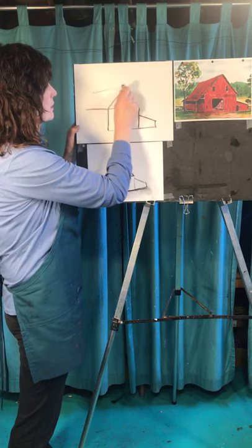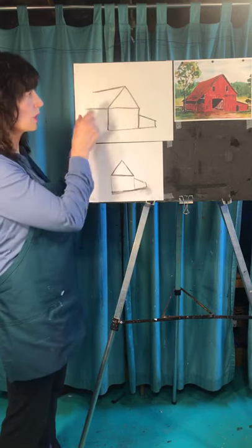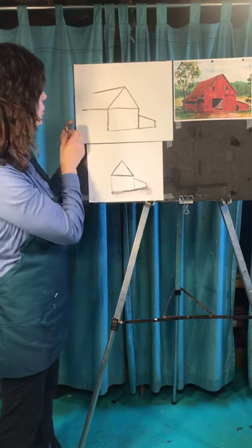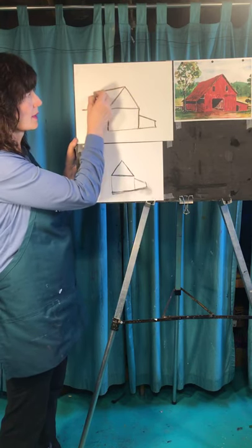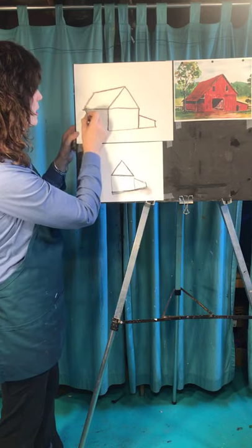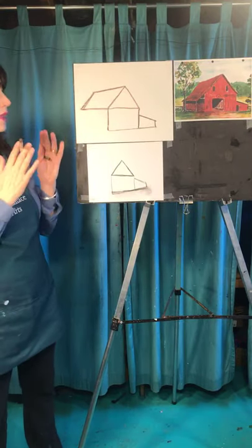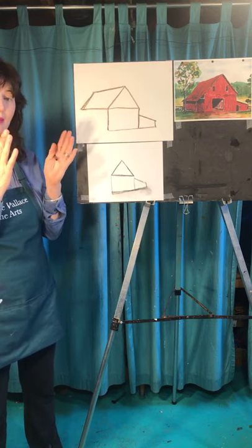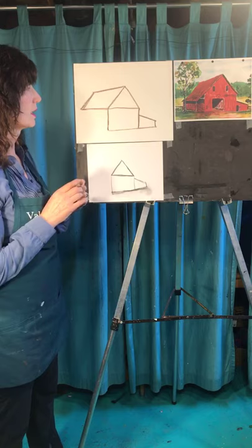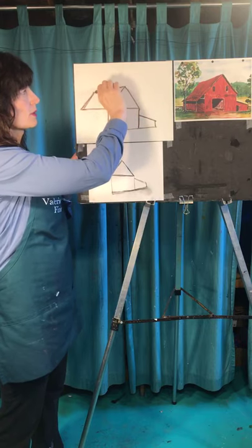We're going to go here and make this one a little bit longer. When in doubt, just make sure the slope of this is the same as the other side. Draw that much of it, then hold it up in front of yourself — if you can live with it, it's fine. It could be a little wonky from age. But make sure this line tilts down — a lot of times people accidentally have it going up. Make sure this one is all one continuous line, and you want these lines to be parallel, meaning they will never meet if they go on forever.